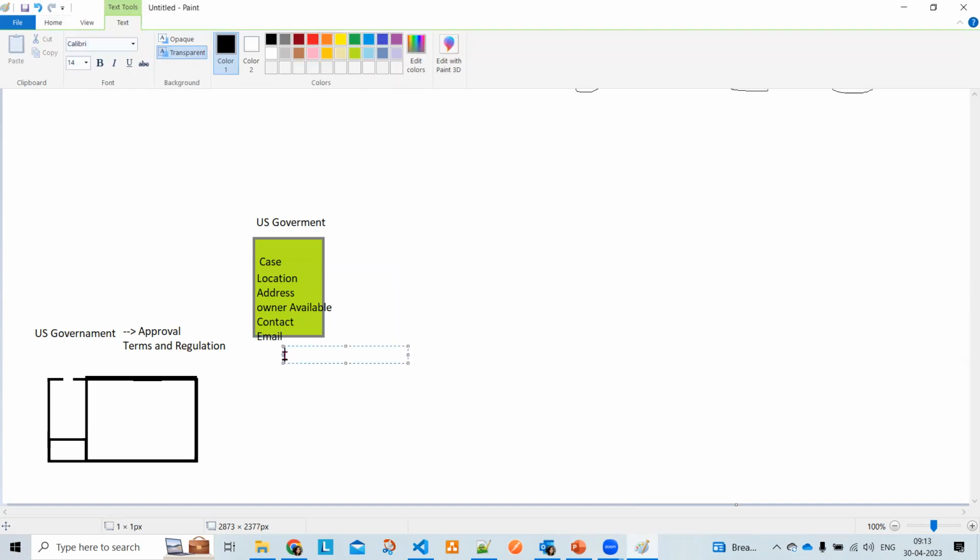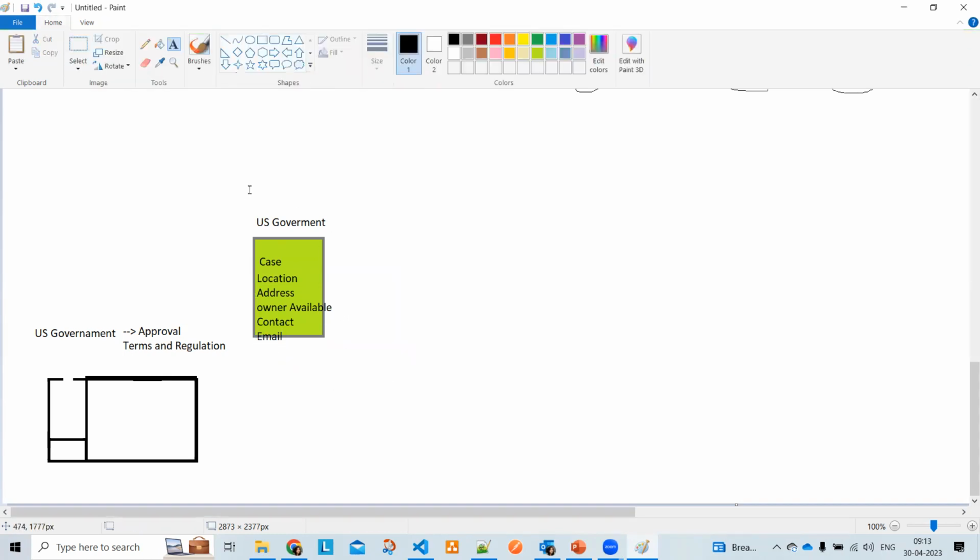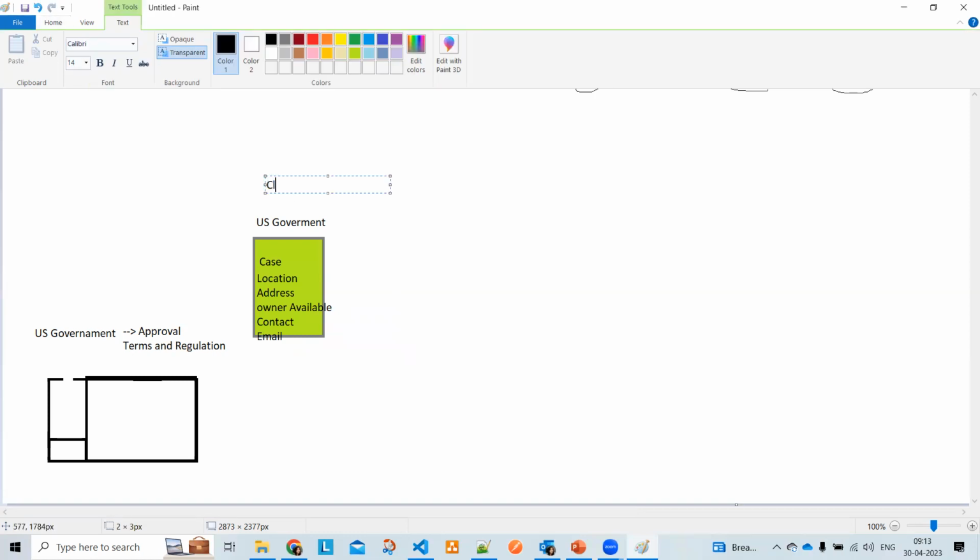That means here you will have a call center. There is one call center. That call center is going to ask you certain details. When are you available? What is your email ID? What is your contact number? Do you have any alternate contact number? What is the location? How far is it from the main city? Everything they are going to ask you.